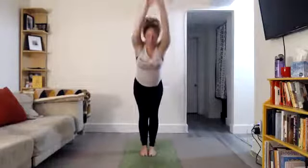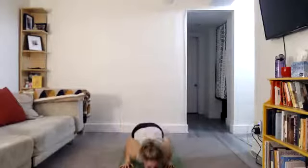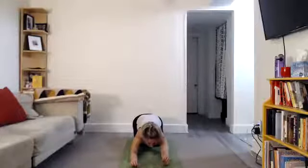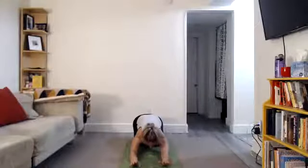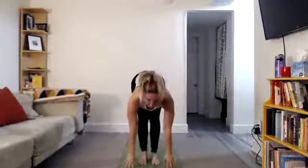Good, change, feet together, inhale, arms up, exhale, fold, inhale, lengthen, exhale, step or float back, keep exhaling, lower down, inhale, your up dog or cobra, exhale, your down dog or child's pose. Take a breath here. You can use that ujjayi breathing that you practice in pranayama, but it's in and out through the nose. So when you breathe with your throat slightly constricted, start to build and generate a lot of heat in the body. Inhale, look forward, step or float forward, lengthen.